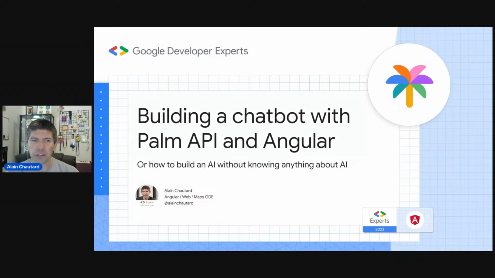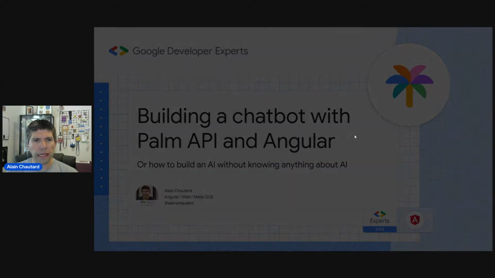And the subtitle I added here is how to build an AI without knowing anything about AI, which is pretty much the case. You can really get started and you don't have to be a data scientist or someone super advanced in Python or knowing about all of these complex equations that make up artificial intelligence. You can really start from the basics, generate something, and then use it right away in your own application and create an application around that if you want to.